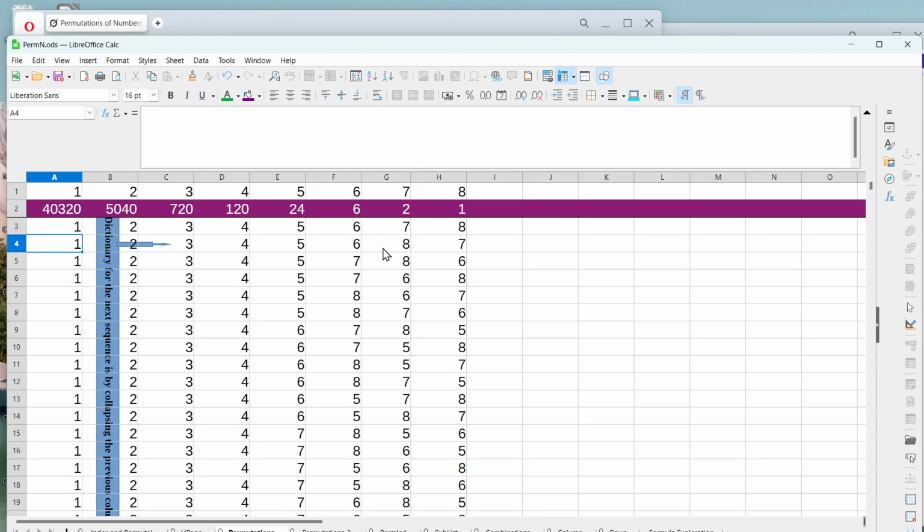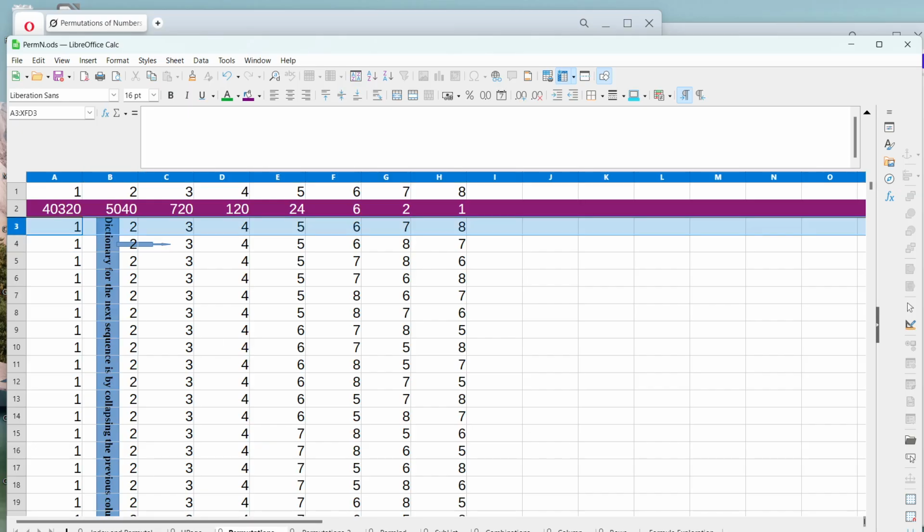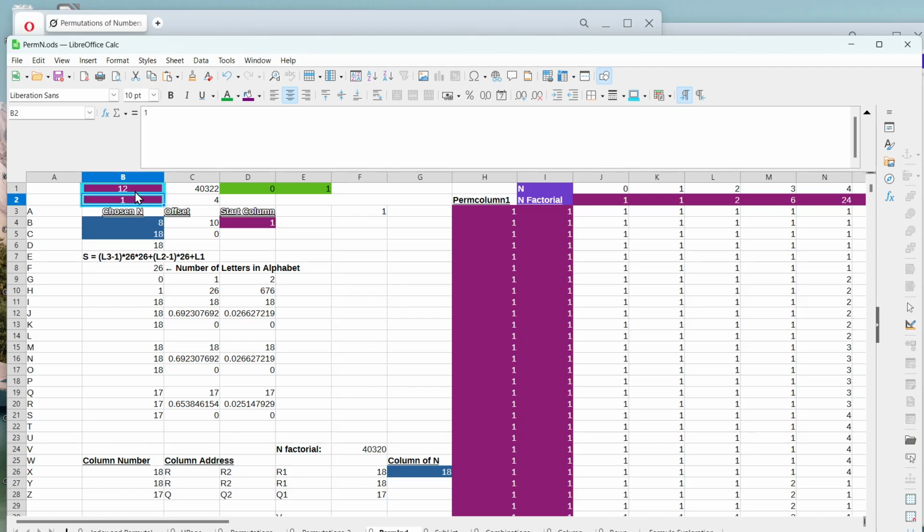8-element permutation. Then I take one of these rows in the first permutation results sheet and get the complement so that we can finish the permutation, because remember we have 12 elements, not 8 elements.